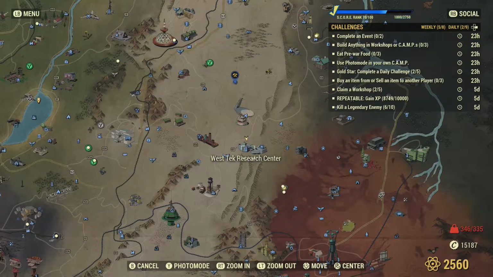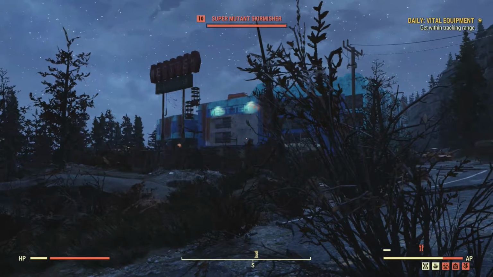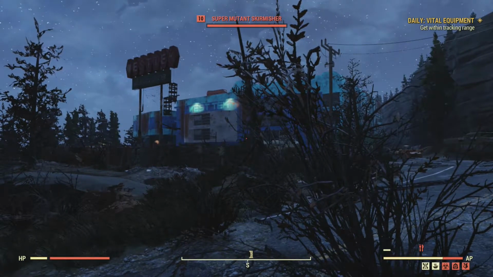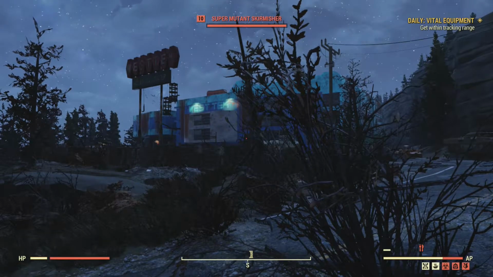There are a lot of other better spots to get XP, but I find West Tech to be quicker for me personally, even though a lot of people have said that this takes longer. I also recommend endgame players do this. However, if you are a new player, the super mutants do scale based on your level. As you can see here, I have the bug where the super mutants are level 10, which they shouldn't be. They should be level 40 or 60, scaling to my level.